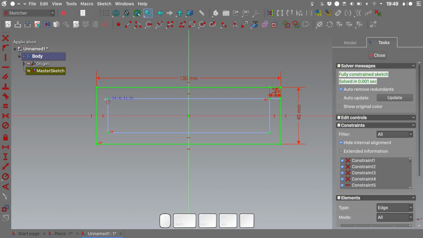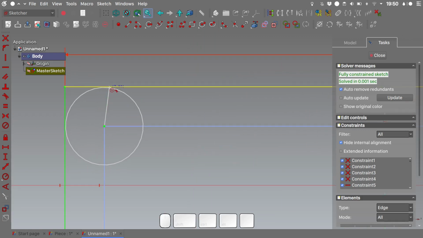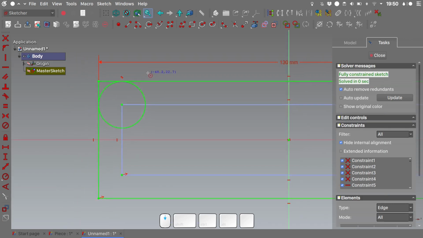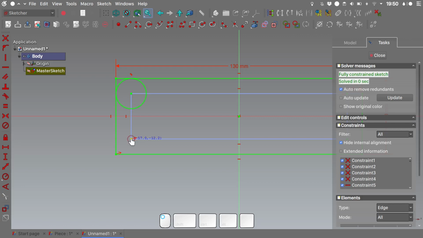We will create some circles, and by taking care of hitting the vertices I will create a circle that will be tangent. You can see that the solver will automatically add a tangency constraint if we are over the top edge. So this circle will be tangent to the outer perimeter of our geometry, and we will do 3 others.